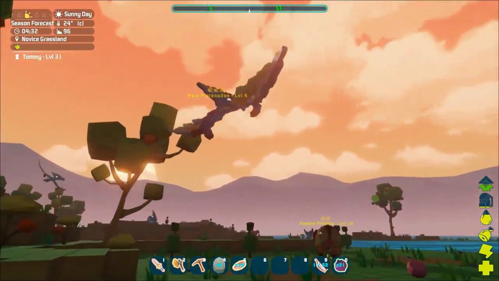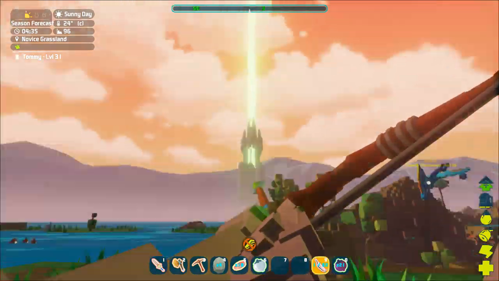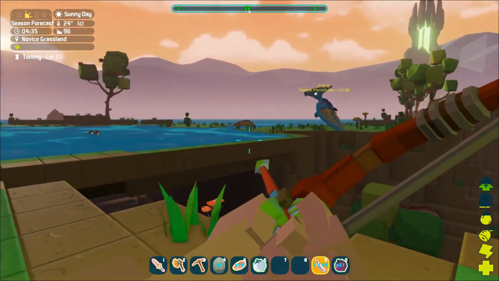Wait, what level are you? You're the level 4 one again. Okay, level 26. Okay, you know what? Why not? Are you going to land? No, you're going to fly away? I don't like that. Come here.